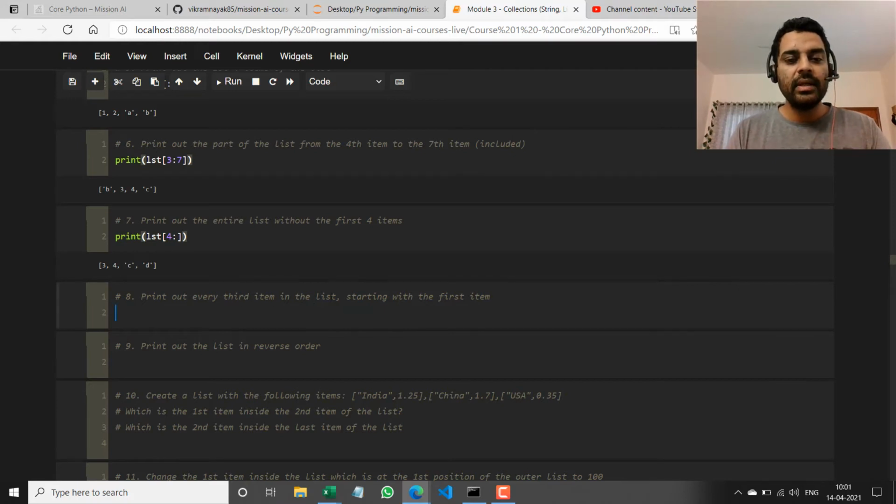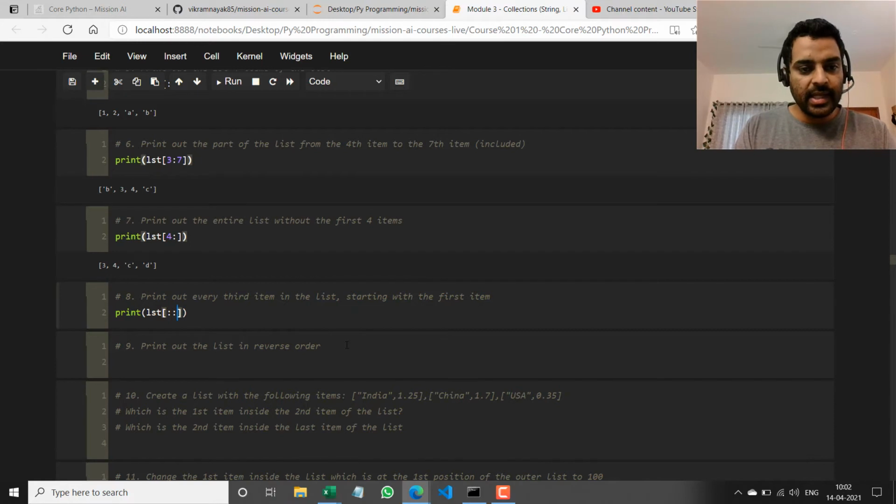Print out every third item in the list, starting with the first item. Now, since you remember m to n is like specifying the beginning and ending positions of the slice, right? And we could now specify the third parameter inside those box brackets, which is the step, right? Now in this case, we want every third item, so the step value is 3. So lst of, I will not specify anything on the left side because it starts with the first item. I'll not specify anything on the right side because it goes all the way to the last item.